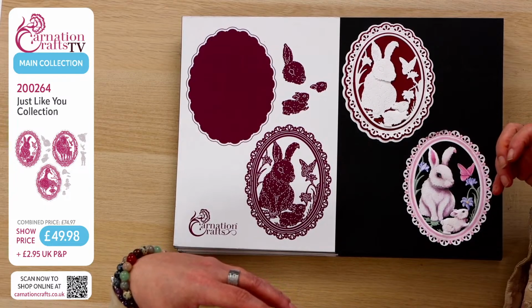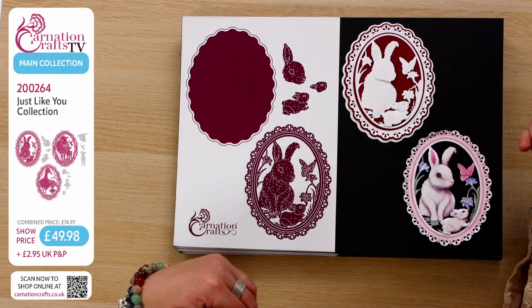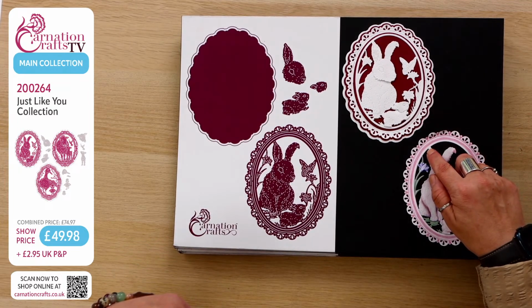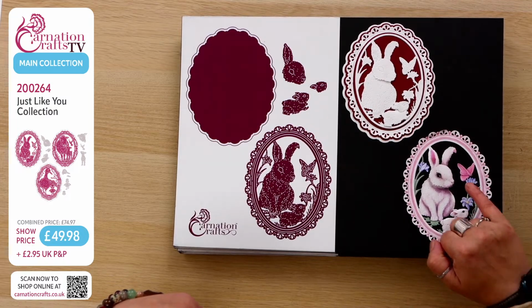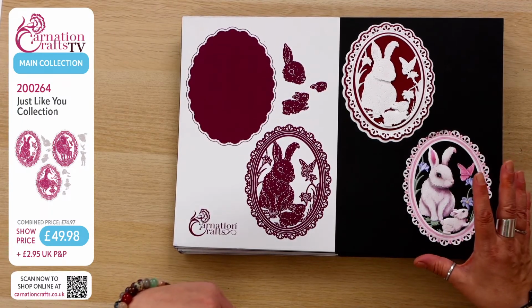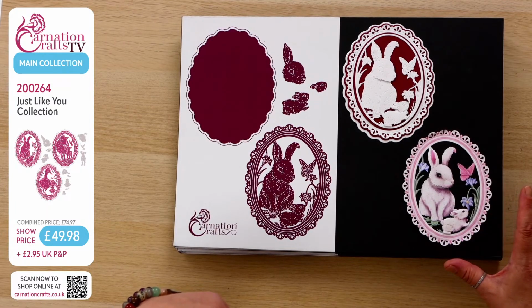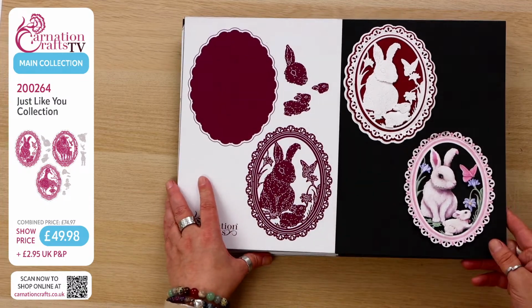Really pretty. Now, the great thing about these, as with all Carnation, is that you are able to snip into them. So if you want to snip away at his ears, you can, and you can remove the bunnies from here and use the little frames individually. That's incredible. So already there are loads of ways to play with these without even having to think about it. Lots and lots of different things for you to look at and play with in these different ways. So that's your first one, your little bunny rabbits, which are just beyond sweet.